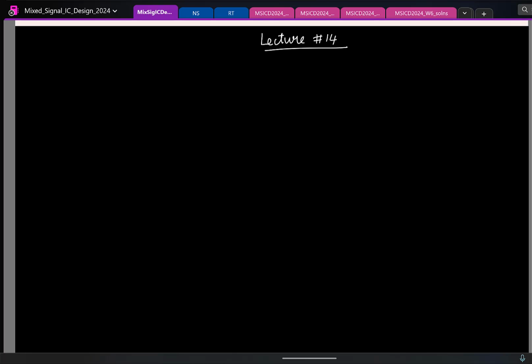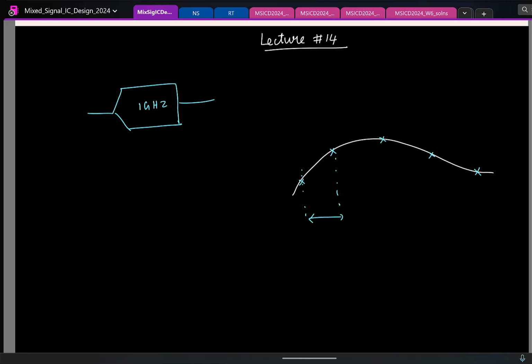And of course this technique, although I am saying for flash, is a general principle, you can use it for anything. So let us say now you have designed a flash ADC. Let's say it's running at 1 gigahertz. Let us say you are designing it in a particular CMOS process, and in that technology you have designed the fastest flash, and that is at 1 gigahertz. So if this is the continuous time analog signal, you are essentially sampling these time instants. And what is the time interval between any two adjacent samples? 1 nanosecond, 1 by 1 gigahertz.